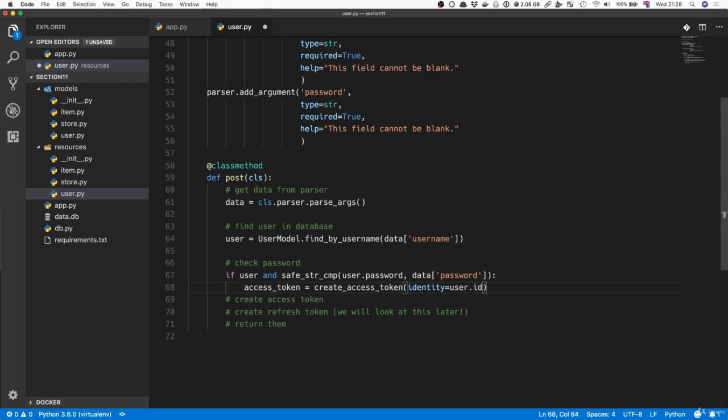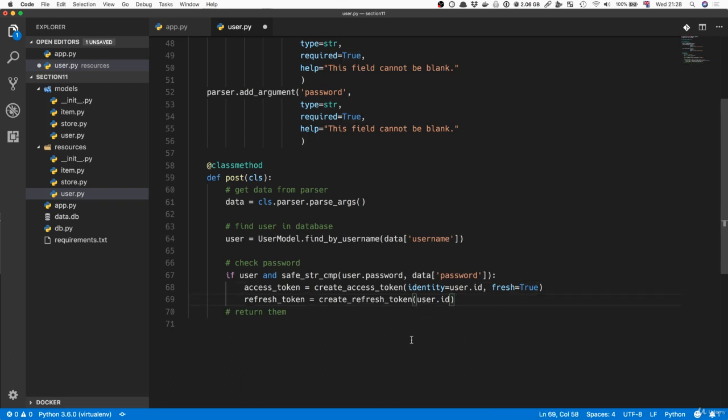Identity is user.id. We're also going to say fresh=True. And again, don't worry about that just now. We're going to look at it in just a couple of videos. This has to do with token refreshing. Similarly, we're also going to create a refresh token, which is going to be create_refresh_token, and the identity is going to be user.id.